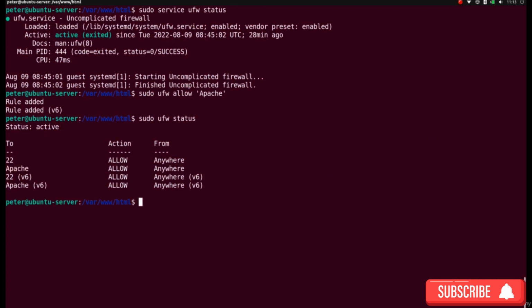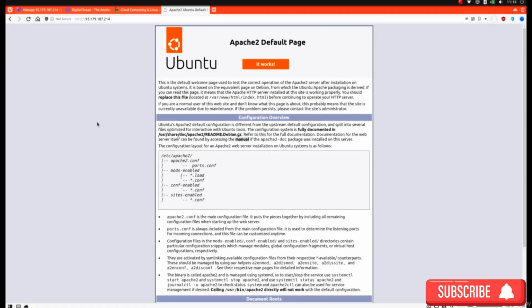So now we might be able to access the server. If you refresh the page, you'll see the default website of Apache, saying Ubuntu Apache default page and some general information about the web server. So it could be any web page showing now. Now we created a server which is serving an internet web page. So we are now running the computer behind the website. In this case we have a website and we set up the computer behind that.